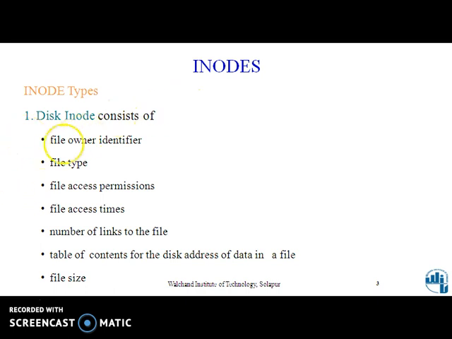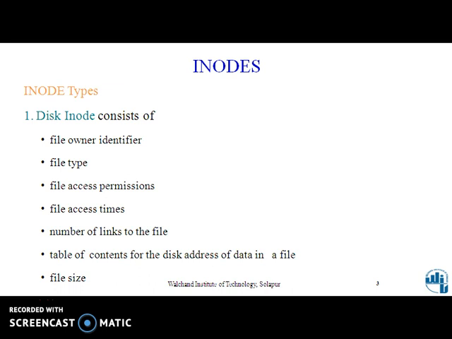Third field is file access permissions. The system protects files according to three classes. First, owner of the file. Second, group owner of the file. And third, other users. Each class has access rights to read, write and execute the file, which can be set individually. As directories cannot be executed, execution permission for directory gives the right to search the directory for a file name. So, when we say that there is an execute permission for a directory, it means we can search any file in that directory.